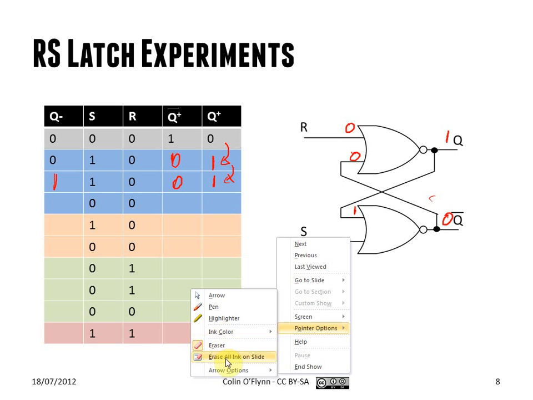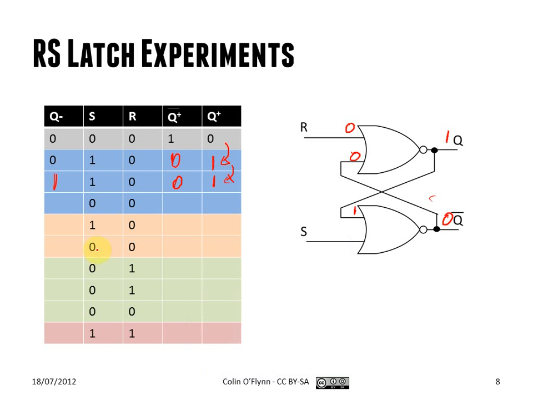Using the exact same state everything's in here, Q minus is 1. If we put a 0 here, what you can see is, because one of the inputs to the NOR gate is still 1 because of the output feedback, this output doesn't change, and the result is, again, it stays the same. So the latch is keeping the value. Even though the set has been cleared, the value stays.